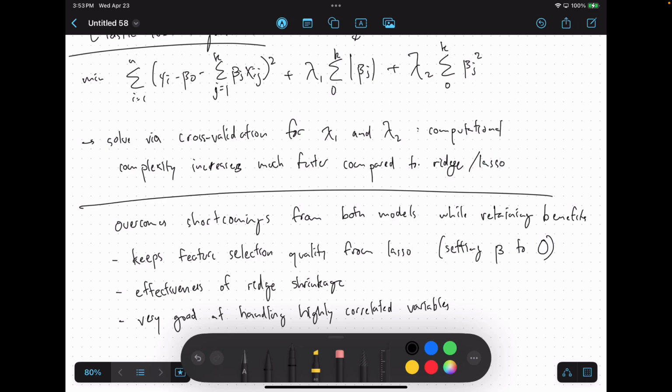So if you have a lot of variables that are correlated, they may have similar types of effects. And so what tends to happen is that in the lasso regression, you just end up dropping certain ones when you have high correlations between variables. Whereas here, it kind of retains the effect of those corresponding variables without necessarily dropping them. So yeah, people have generally found that ElasticNet does much, much better at the handling of correlated variables.